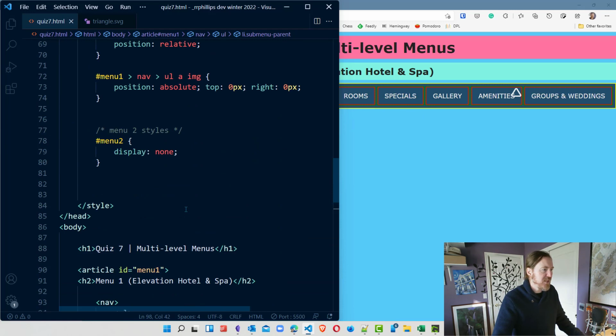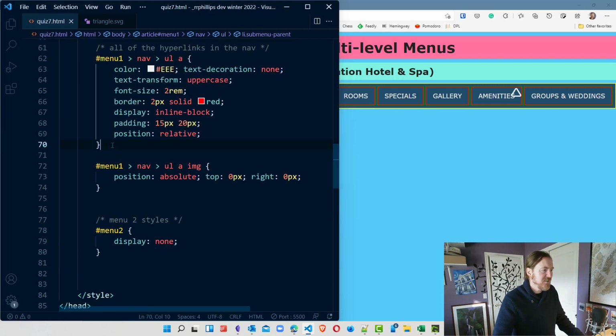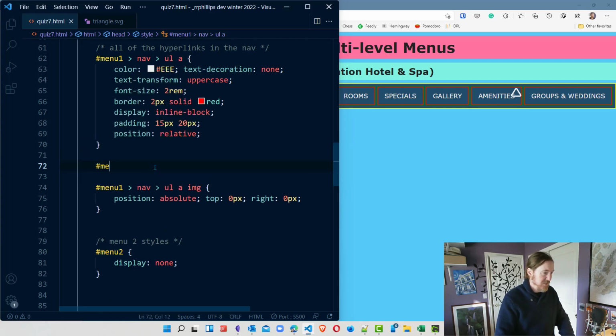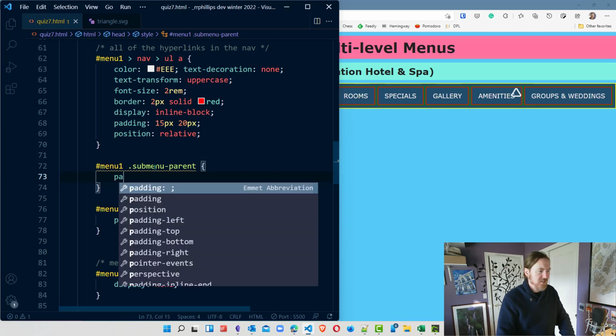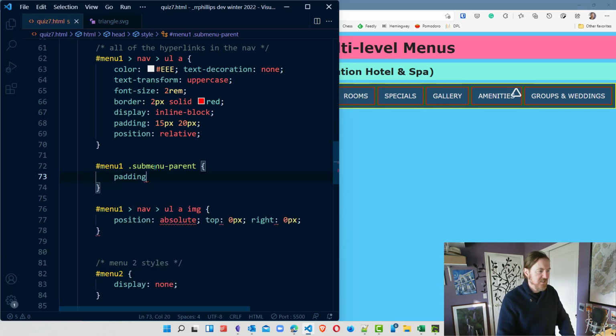And then I will head up here, and now I can do something like menu 1 dot submenu parent, padding right 30 pixels.